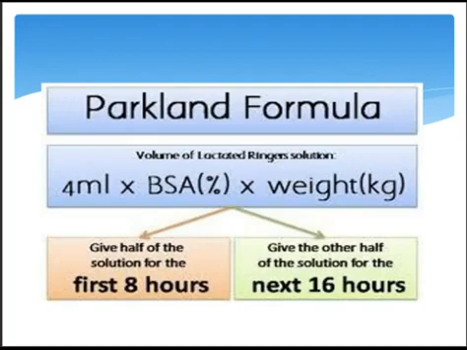You've seen with the Parkland formula, the solution that we're going to use is LR, because that's an isotonic solution. We've got to get in there, we've got to reperfuse, we've got to increase that intravascular volume to get our kidneys, make sure that they're continuing to function, make sure my cardiac output's adequate, and make sure I continue to perfuse those vital organs.